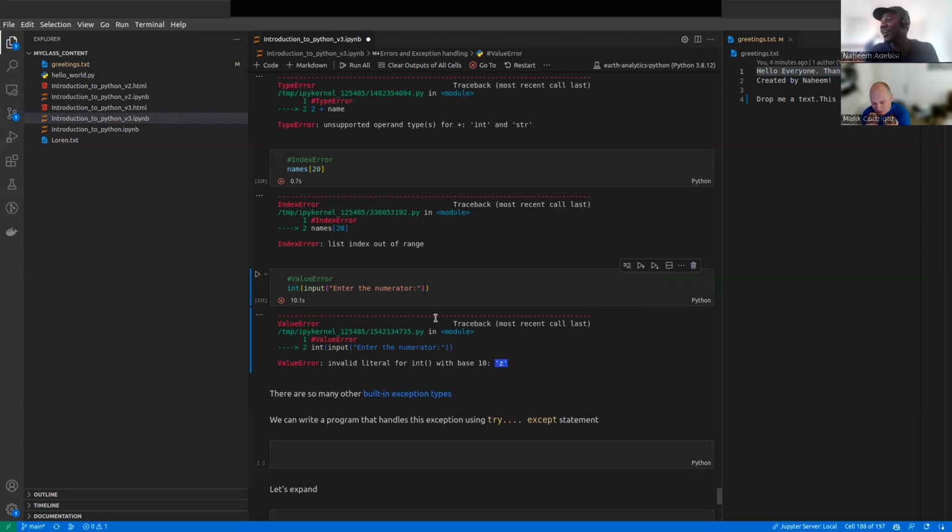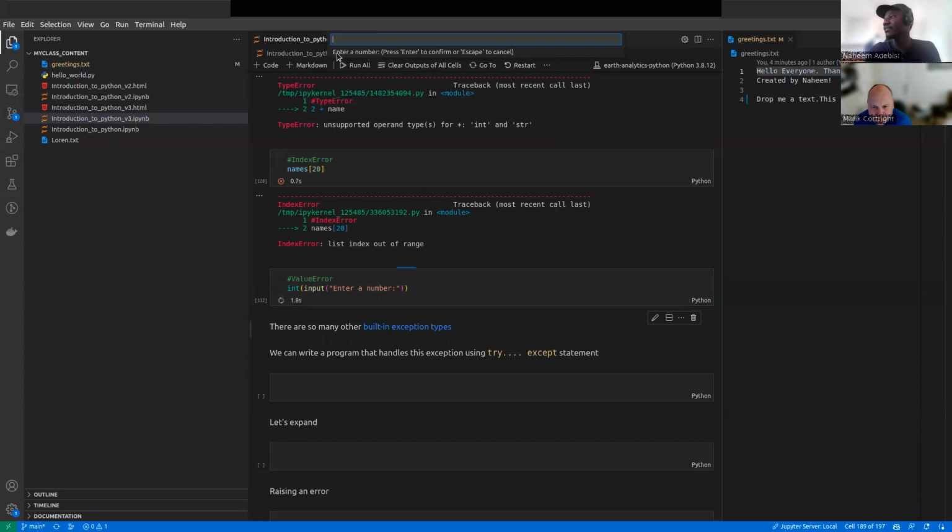No. The enter the numerator is like a message that is displayed when we want to get the user input. You can say enter any number, enter a number. So if I run this, you see the message displayed is enter a number.